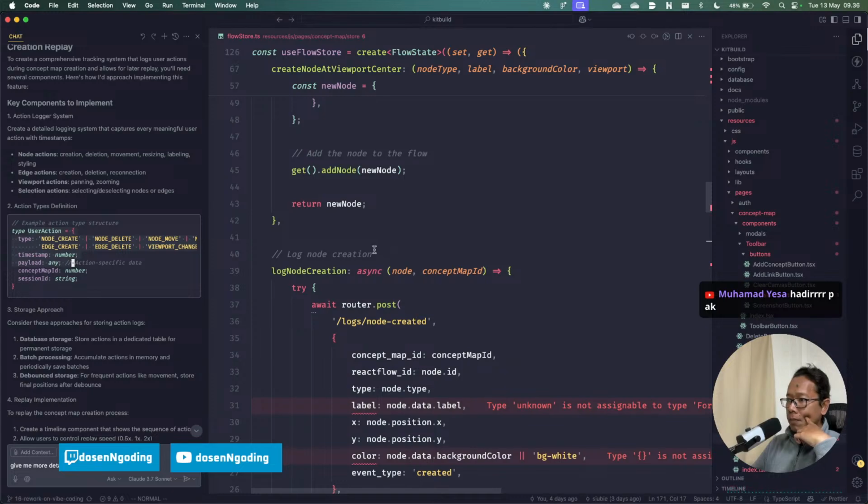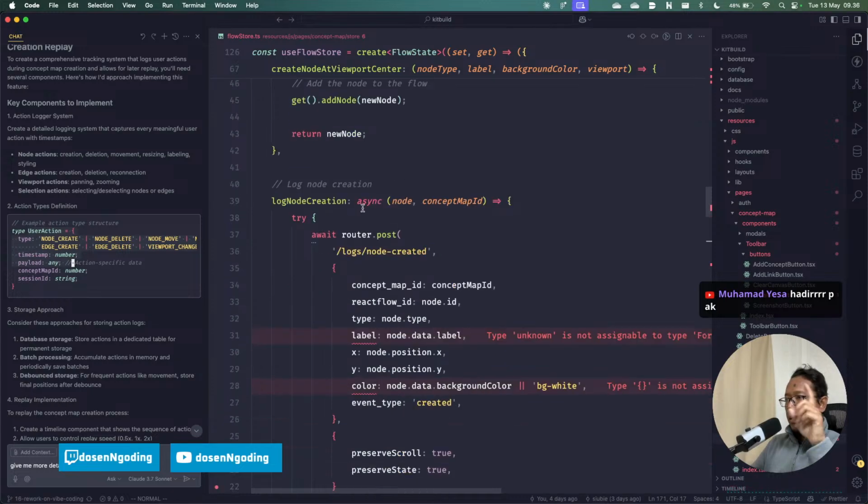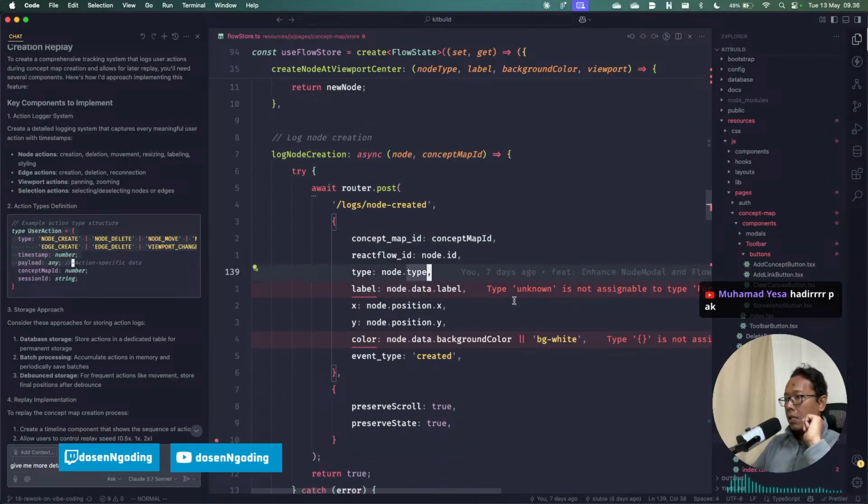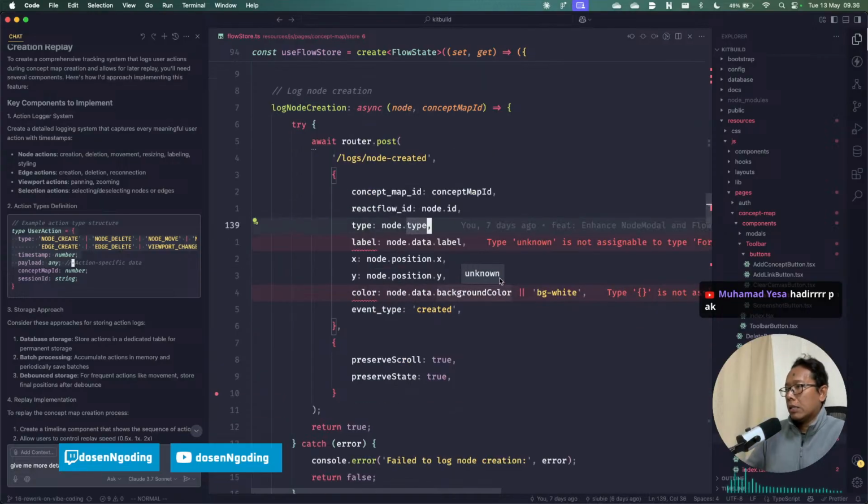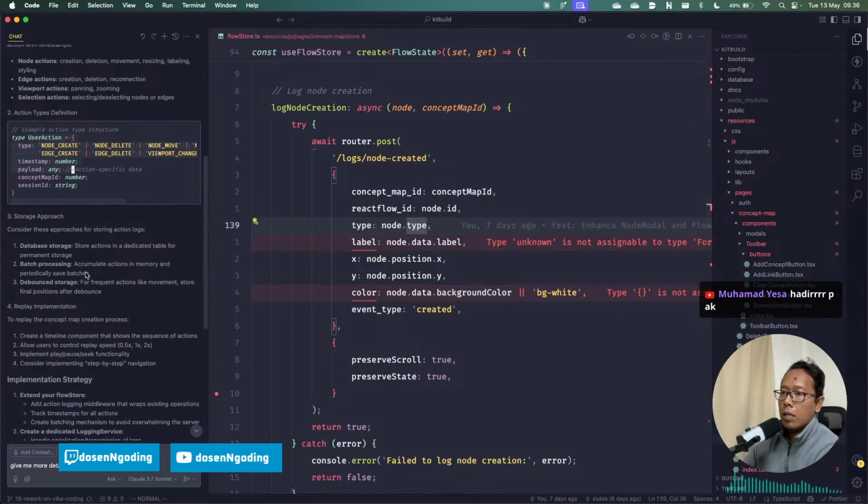Previously I created the log one by one, but I think that's not really good because it saves data every time. So I think I will use batch processing, or periodically save batches.